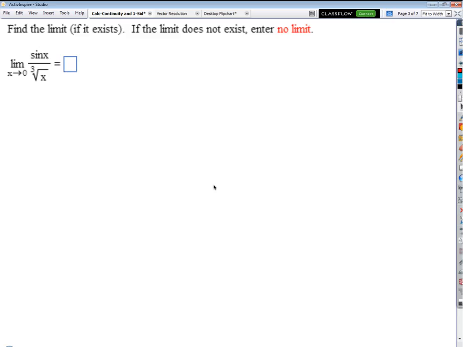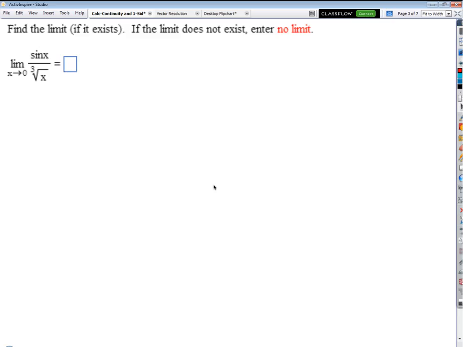Same issue as before. Is our theta going to be an x, or is it going to be a cube root of x? It's going to be x, isn't it? Yeah. Right? Because that's what's stuck inside the sine function. So we've got to multiply this fraction by something that's going to make the bottom look like what? X. Yeah, right now it's x to what power? The third. The 1/3. You got it. Okay, that's enough information to go on, I think.